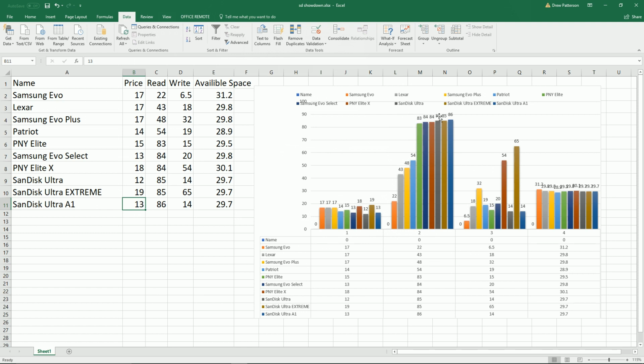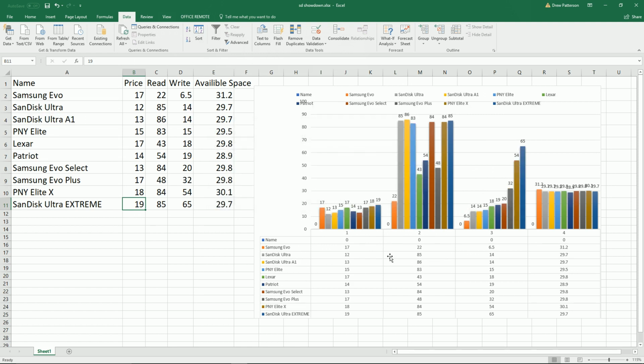And as you can see here, these 6 cards are in a class of their own, all within 3 megabytes per second. You're not going to see a big difference between these 6 as far as read speeds go. Now, write speeds have always been really interesting to me because that's where really the ballers shine. And as you can see, the Evo's in its own little class by itself. Anything 15 and above, 14 even, is fine. That's decent. But as you can see, 32 for the Samsung Evo Plus, really nice stuff.